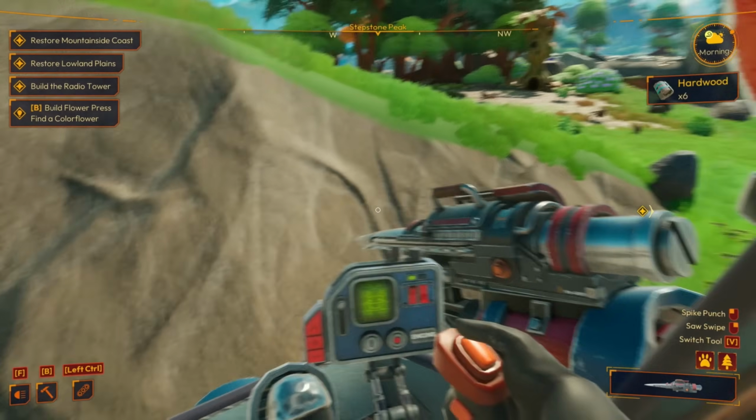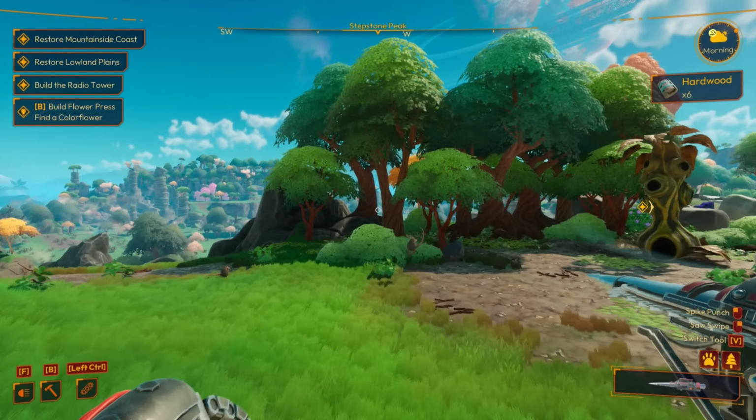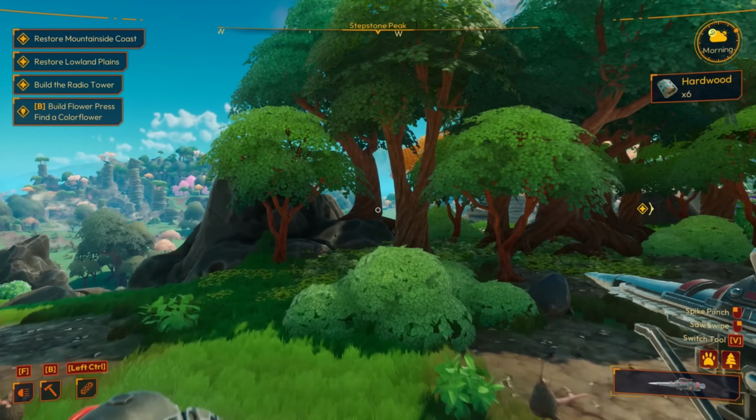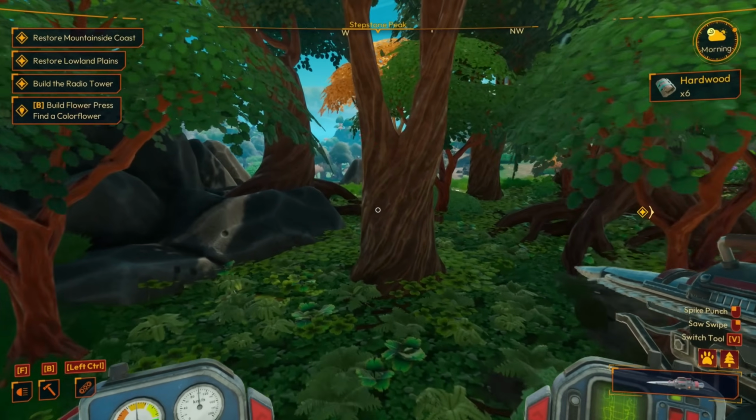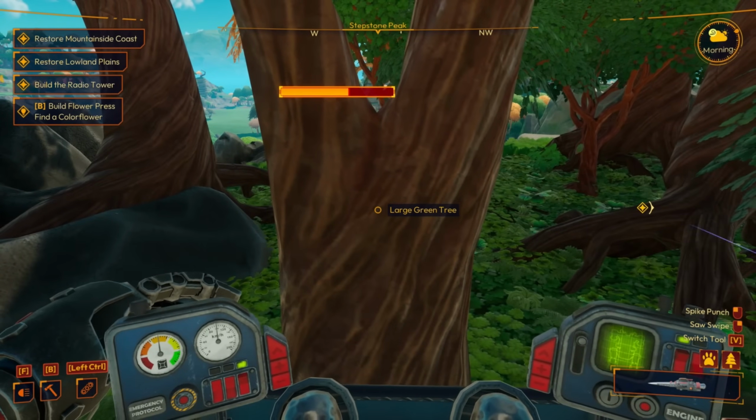Hello there, fallen tree. Give me your secrets. Okay, so 6 more hardwood there. I'm pretty sure these larger trees are hardwood as well. I could be wrong, but I'm pretty sure. Large green tree. I feel like it's hardwood, but I'm not positive.